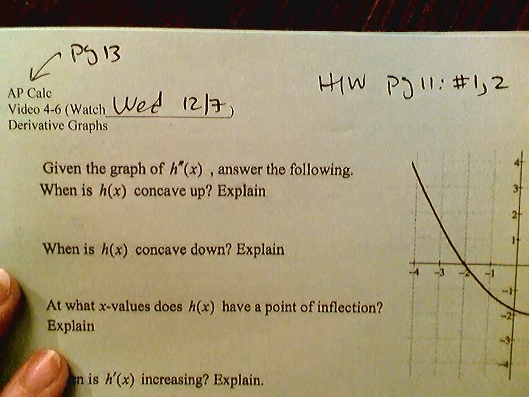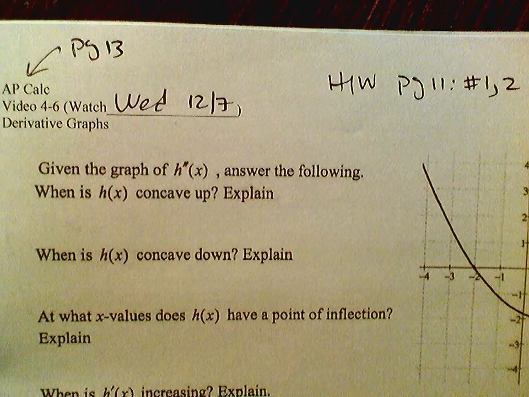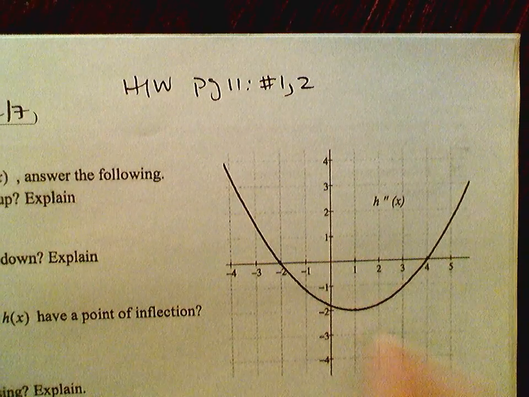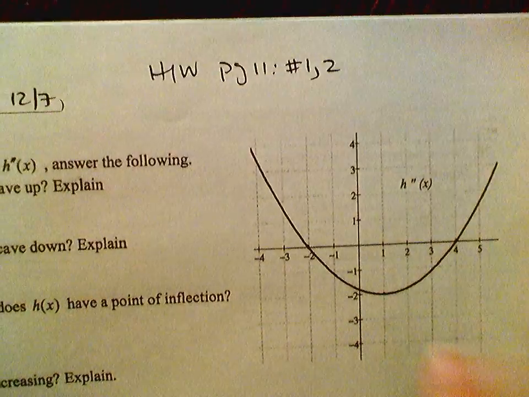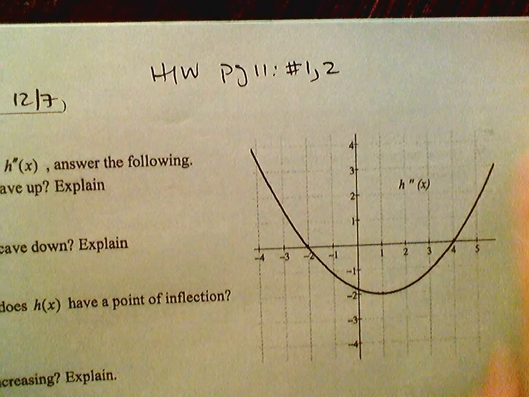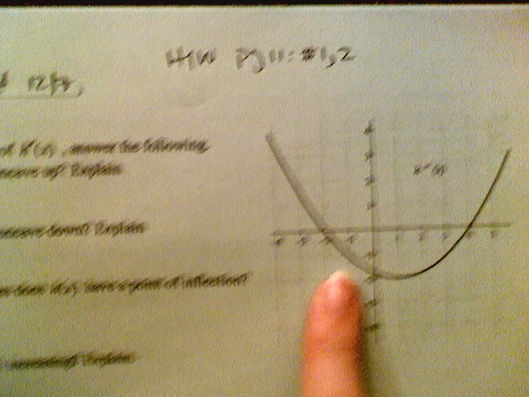When is h of x concave up? Okay, when is h of x concave up? This is not the graph of h, this is the graph of h double prime. So you can't say, oh, it's always concave up. No, this is not the graph of h. This is h double prime.